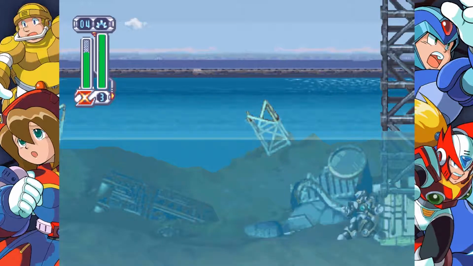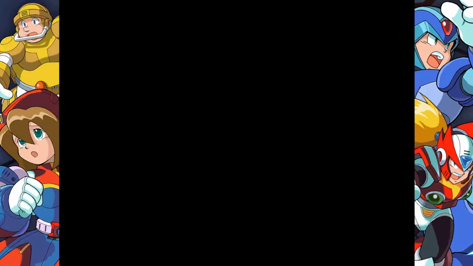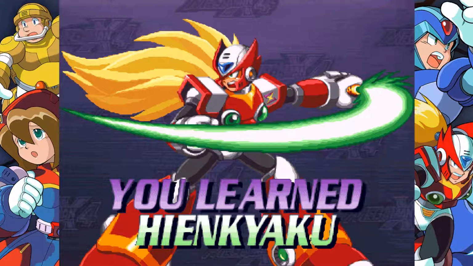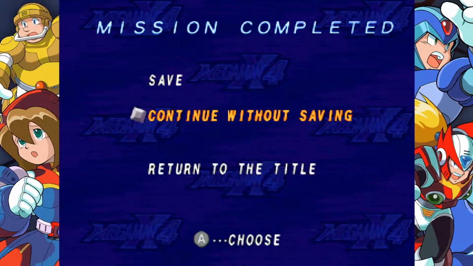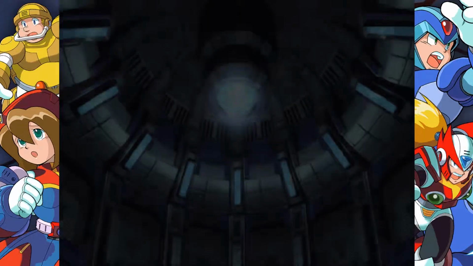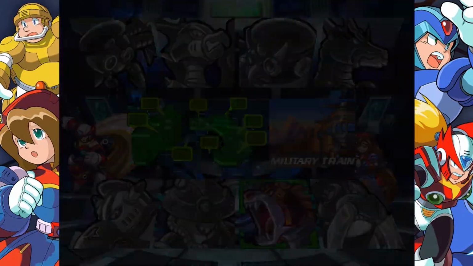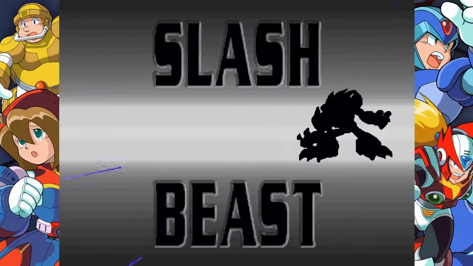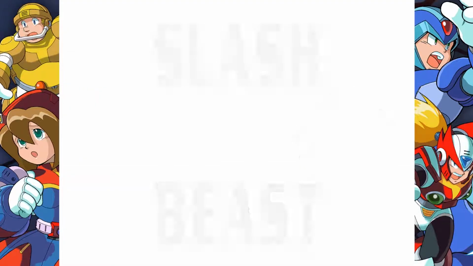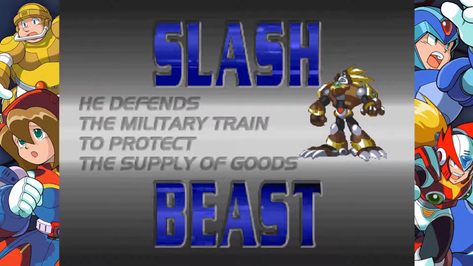Man, you're just wrecking this game. I told you. I might have to play today. I told you, man. Hien Kyakyu. One of the least necessary power-ups in this one. Which one is this? It's the air dash. Yeah. Slash Beast. Slash Beast's design is actually really badass. Yeah, he looks like Robot Blanca. Yeah. He doesn't look anywhere near as cool when he stands up, though. I have no idea what's going on with his face.